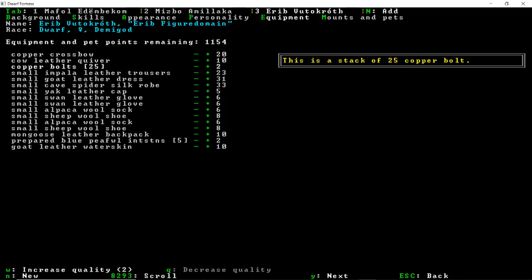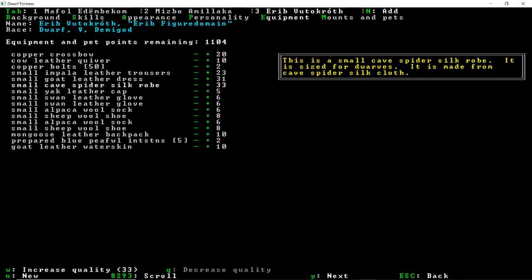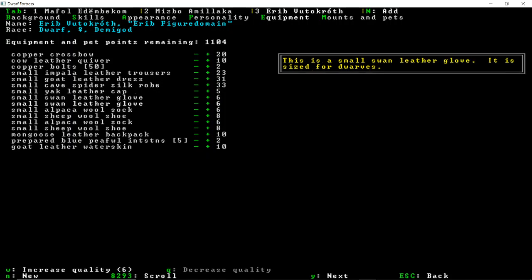Copper crossbow. Quiver, some arrows, some bolts. Let's up that to a bunch of bolts. I'm not sure if you hit a certain cutoff and it gives you two quivers. I don't know how the game handles that. I don't believe you can store 50 bolts in one quiver in real life. I don't know.